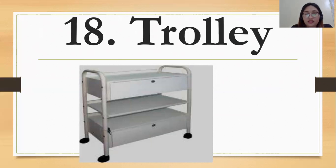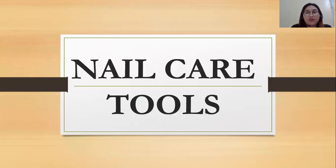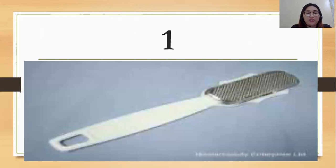Now, ready your pen and paper. Let's have a quiz. Okay, just write the name of the tool that I will flash the picture of on the screen. Also, I will state their uses to help you identify these tools. Okay, are you ready? Okay, now let's have the first one.